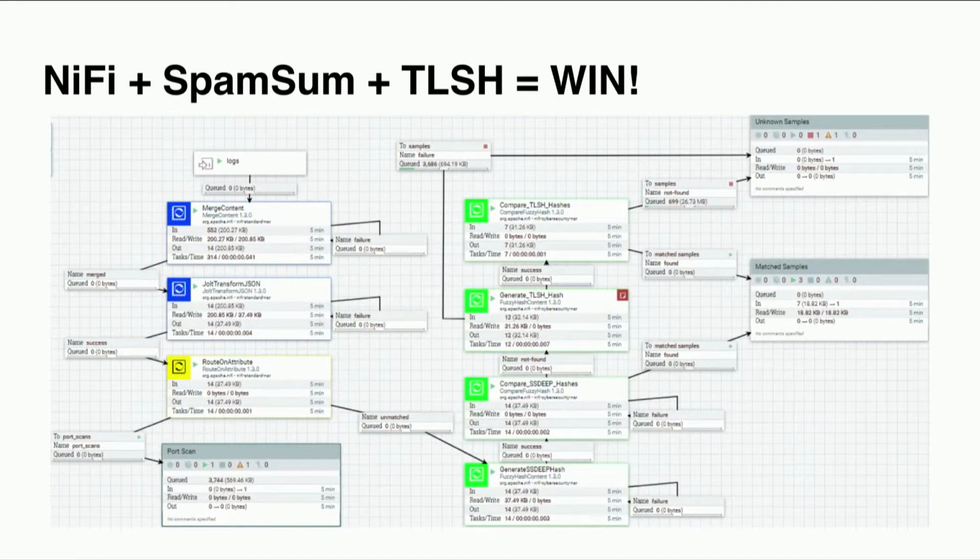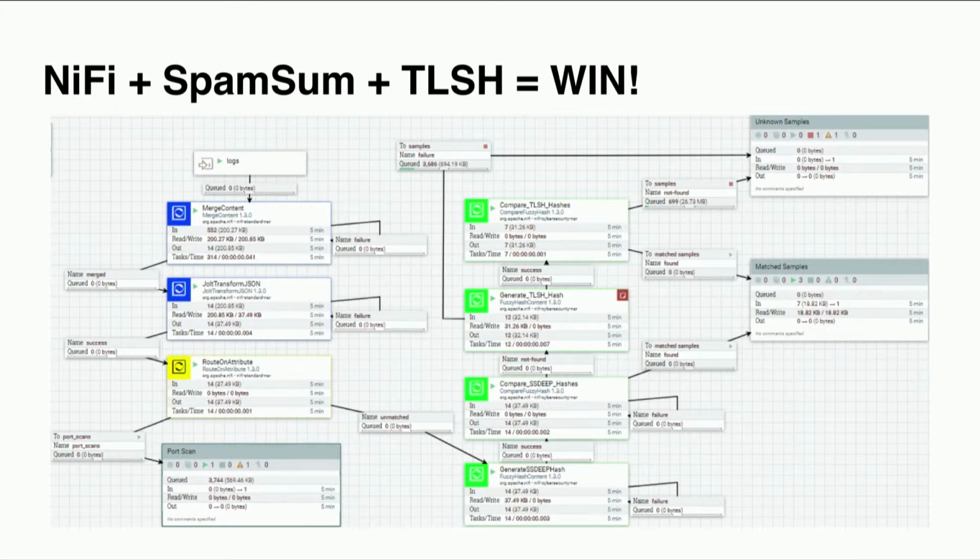So this is our complete flow, and it's really blown out on the screen. You can see the logs are coming in. They're being merged to collect them into a single flow file that has a bunch of log entries. The Jolt transform JSON puts it into a format that was easier to work with, but it can do that on large groups of logs in a flow file at once, so we don't need to have them split. And then it goes to route on attribute. So we pull out things that are matching a port scan pattern, and we put it into one process group, because we know what to do with port scans.